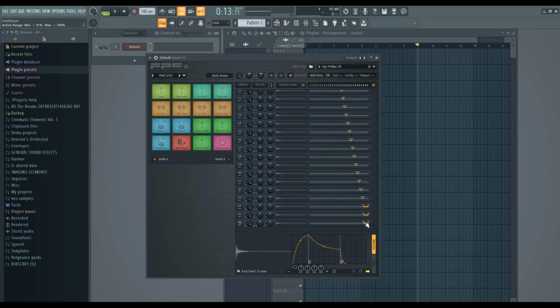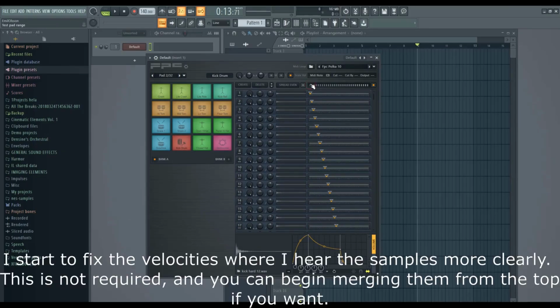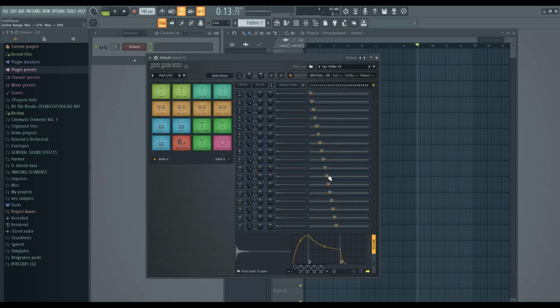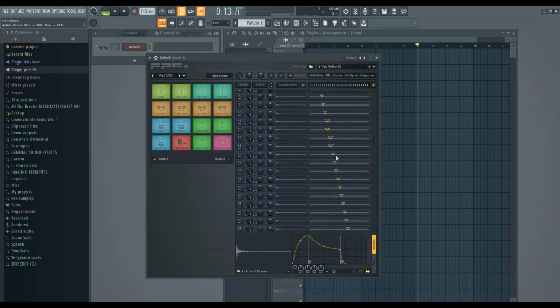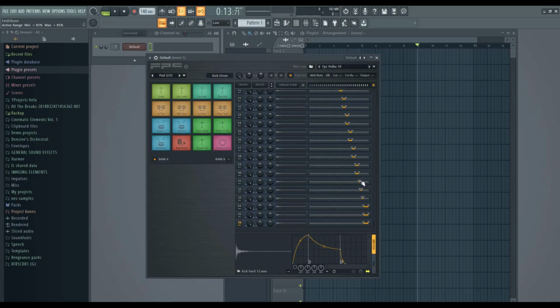I think it feels much more natural, and we could be done here if we want. Although, I want the entire spectrum to sound natural, so I'll continue and do this step for almost all samples. After this is done, we now have 2 or 3 samples divided on each velocity. This makes it feel even more realistic, which is what we're after. Here's what it sounds like now.